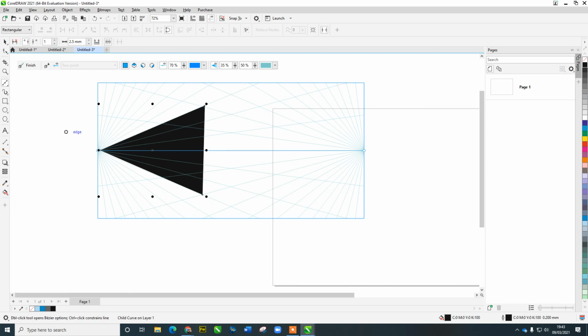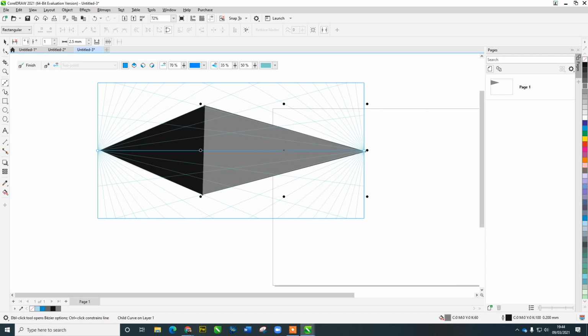So you can see that this could be a street here, this could be a street here. Let's put this right the way down. You know, it doesn't have to be bang in the center. We'll close that off, and we'll make that grey. So you can see this is a road running right the way through here, and this is the turning point here. And we can add some sky in above if you want.